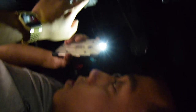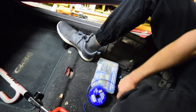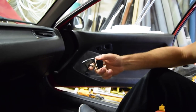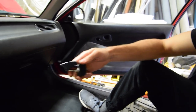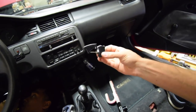One side where the plug goes into the switch, and the other side goes into the other side of the switch. So what color are we cutting? Black with yellow stripe. So we're going to cut the black with the yellow stripe wire, run new wire from one end to the switch, run this to here, and then basically when this is down you turn the key and nothing will happen. Then you flick this up, turn the key, and the car will start. So you run wire to here, and then from here back to the other end, basically closing the circuit.